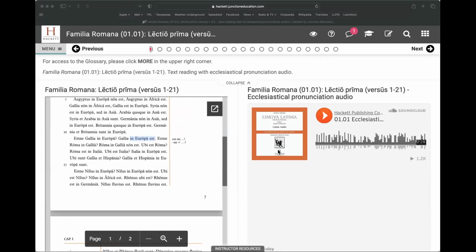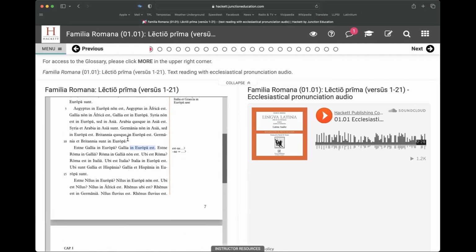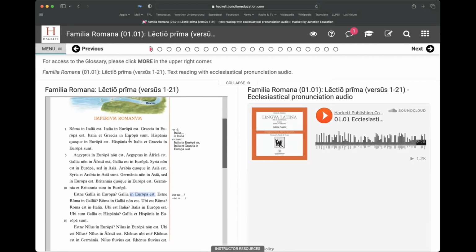Michael, to try to grasp this, I'm looking at it like this: if it ends in the long A, then it's a place, and if it doesn't have an A, we're talking about the name of the place but not the place itself. Am I making sense? No. Sorry, try that again. Like what you have highlighted there, Gallia in Europa est. Gallia is the place and Europa is the location. See what I'm saying? Okay, I see what you're saying. I'm trying to look for shortcuts to figure this out.